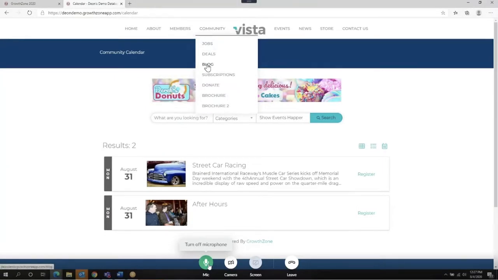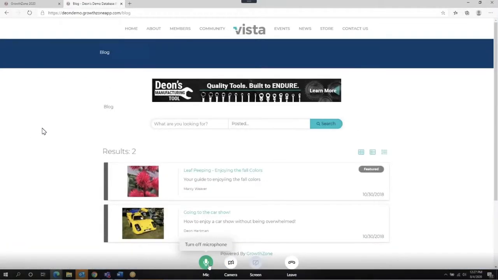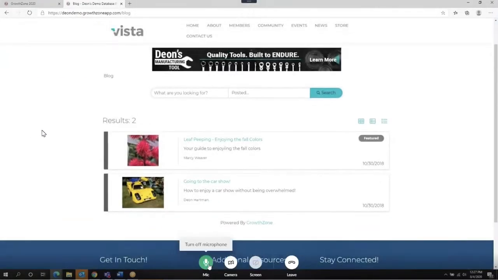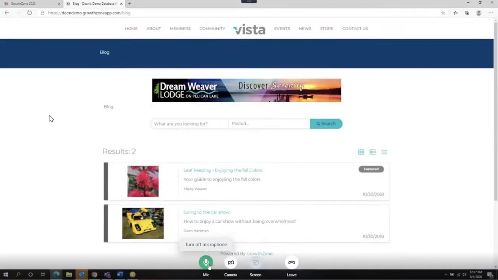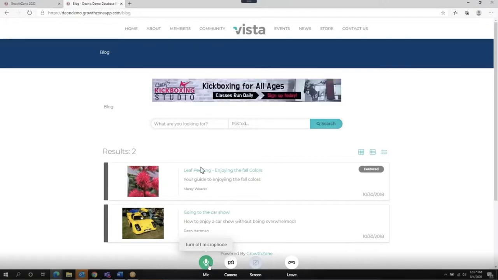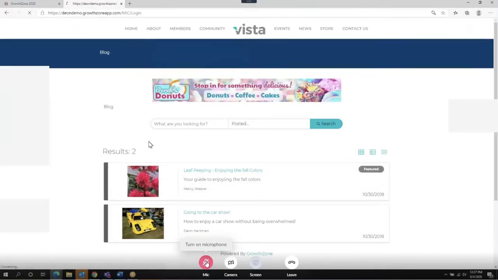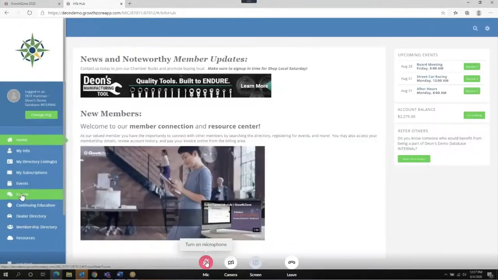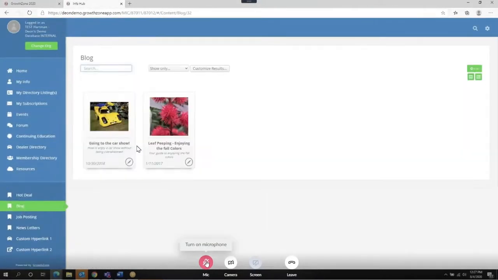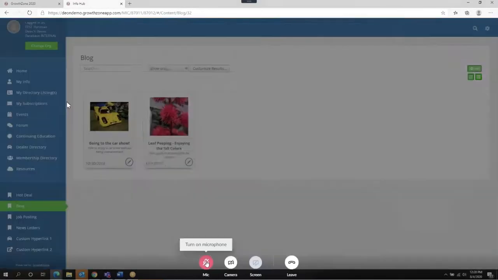Like a blog page? Yeah, yeah. So you would grant access to whichever member. So within that portal, let's say I'm a platinum member and I get to post blogs to your site, I would have that option right here. Customize if I'd have that ability to add a new blog to your site.